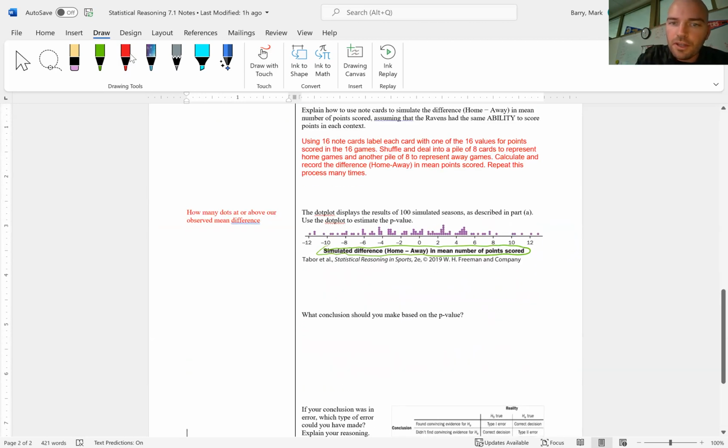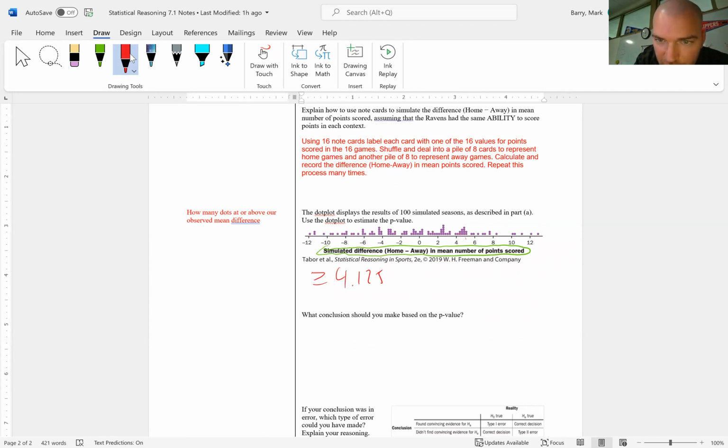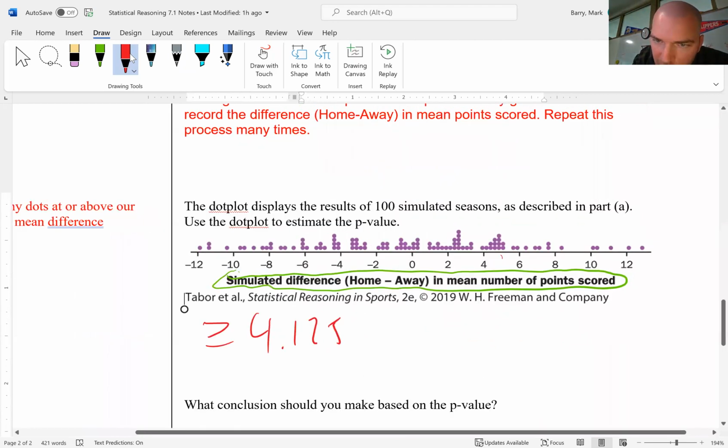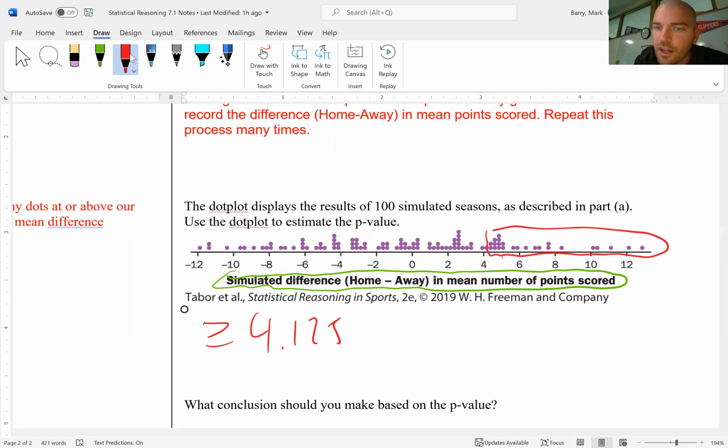So for this one, we're looking for all the points that are greater than or equal to 4.125. We're going to count them up. And so 4.125 is, let's see, probably right there. So I'm going to say this first one looks like 4.1, so I'm going to cut it off right here. Oh, I tried. Can we do a little zoom in? There we go. Okay, so I think it would be right here and then over. All these dots are at or above 4.125. So let's count those up.